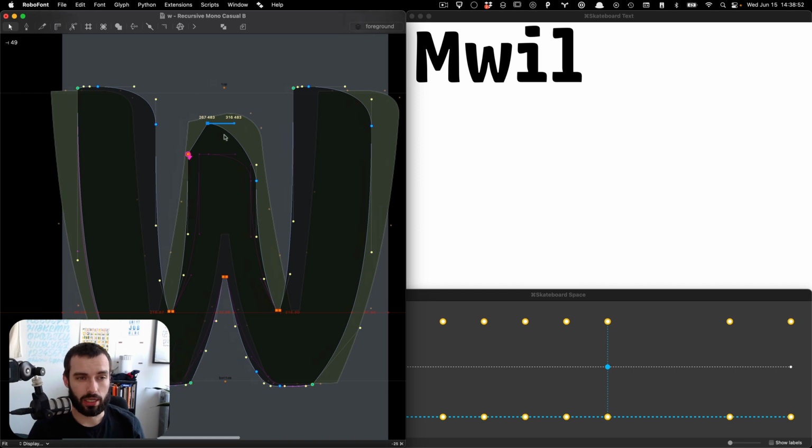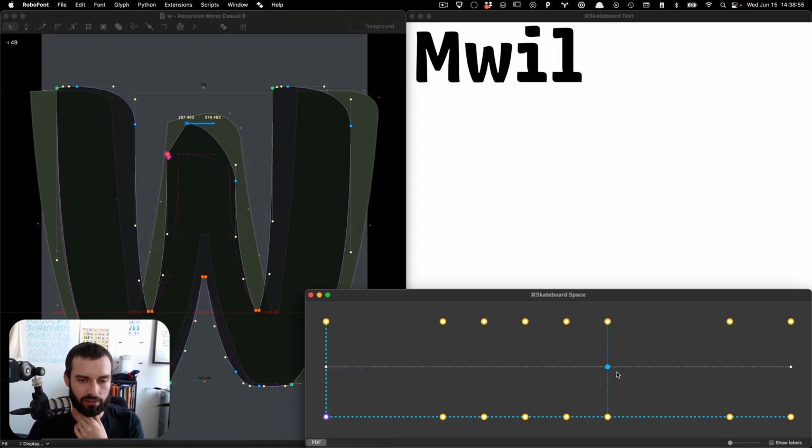But this is only one source out of many, and it can be a sort of mental challenge to know what changes in one source of a many source design space will have what impact on a certain given location. And it's sort of proximity based. It's something that would be hard to put into words or even know necessarily, but Skateboard can also help you, if not fully understand it all the time, at least have a good way to guess and check, or to literally see in front of you how much moving a point will affect a location. There's certainly more that could be said about making variable fonts and designing variable fonts that work well.